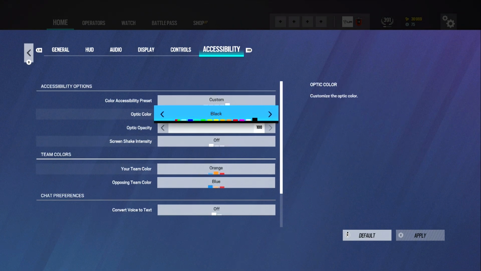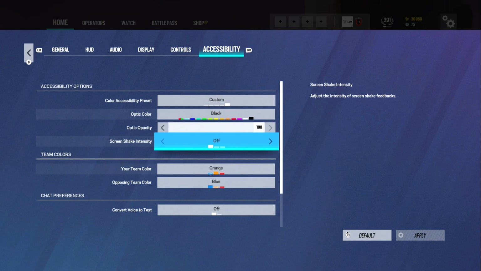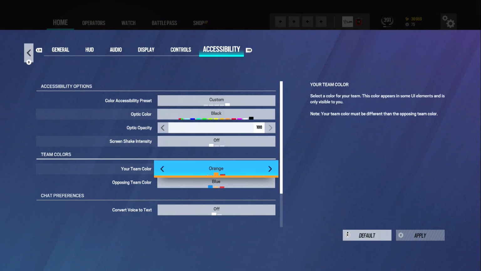Lastly, on the accessibility, I use black. I feel like this is the least distracting reticle color, so I do use that. You want to turn your screen shake off. You never want to have that on your throwing if you do.